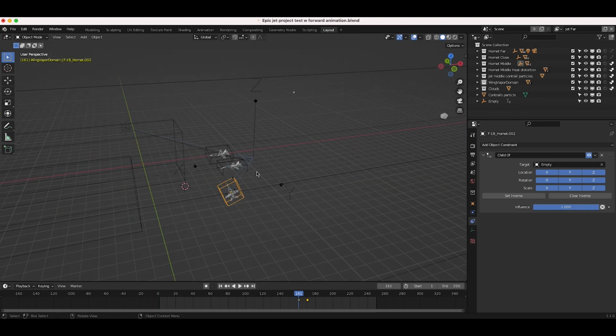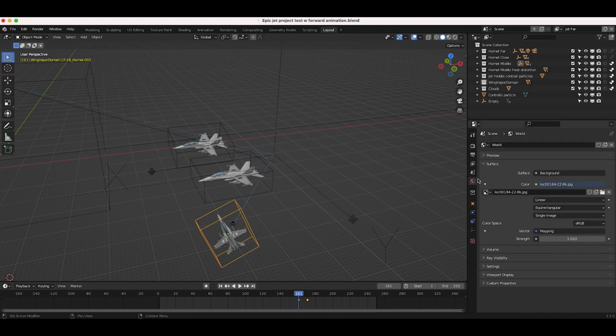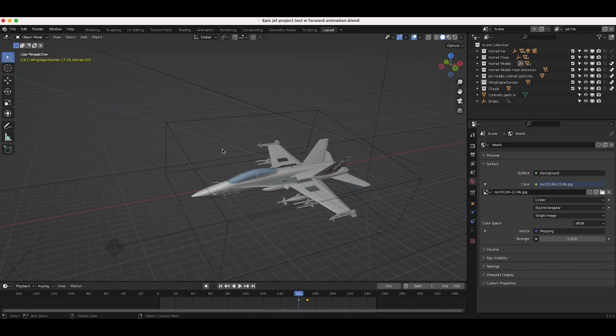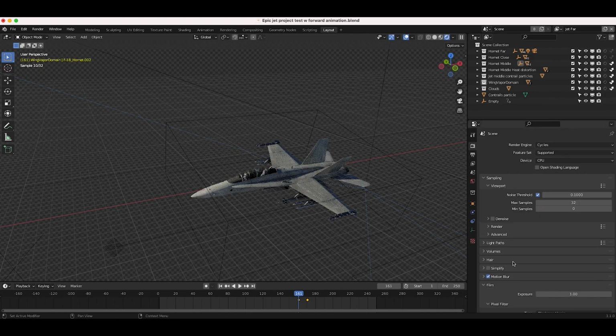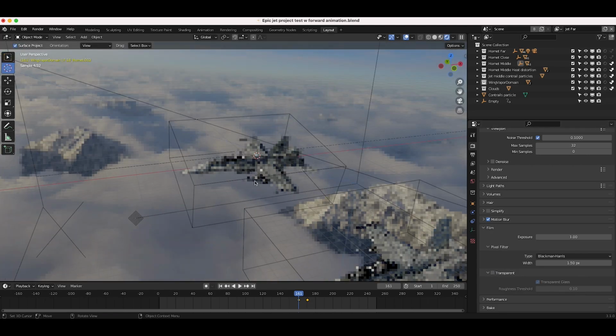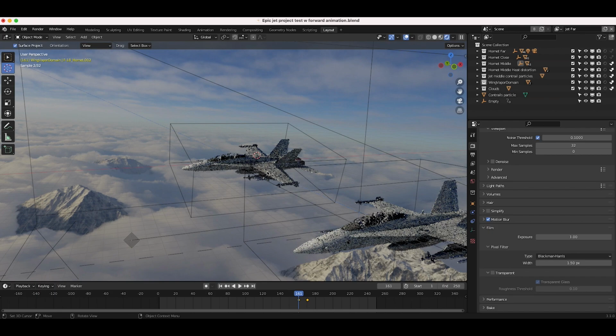The next thing I did once I was satisfied with the animation was start lighting and adding an environment to our scene. Now the environment for the scene is very simple. I just used a basic HDRI from HDRI Hub, and you can see it here in the world settings. And if I just zoom in to one of our jets here and go to rendered view, and then under the render properties tab, I'll turn the transparent option off. You can see that we just have this basic HDRI that's adding a nice background and environment for our jet.